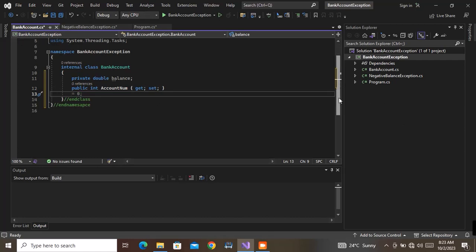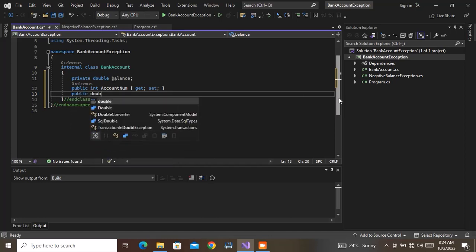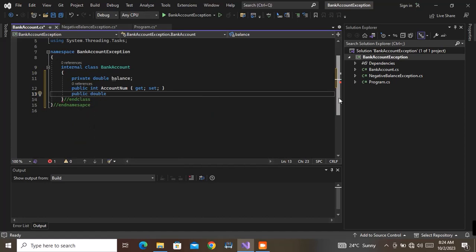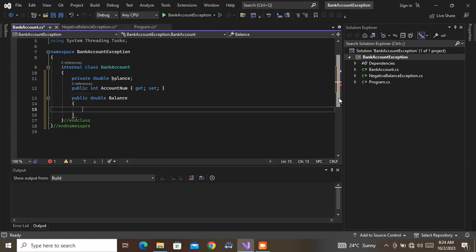I have that property, that is fine, and then because I have a private double, which is a balance, I can have a constructor for that as well. It must be public, it must be double just as the balance is double, and then I'm just going to use a caps lock for the first letter, that is Carry. So I will just end a property here.